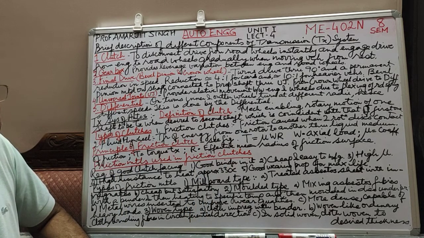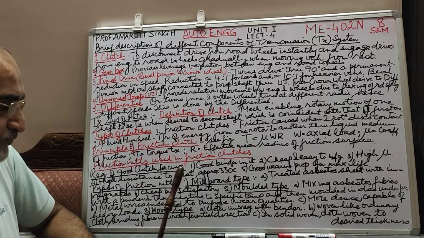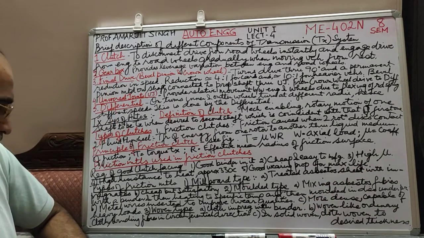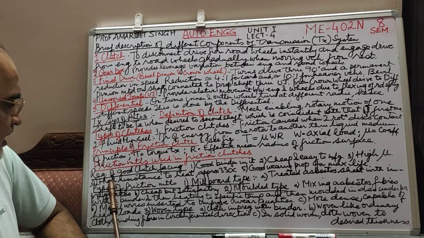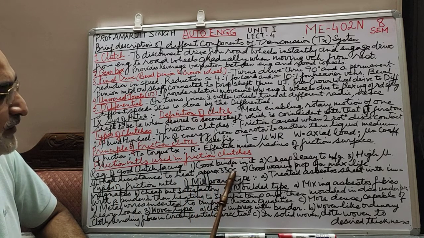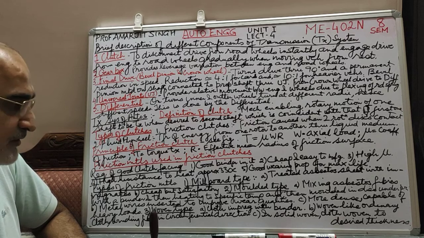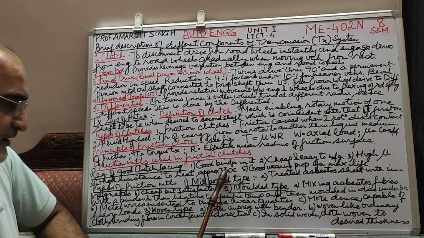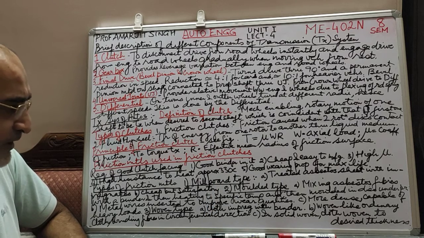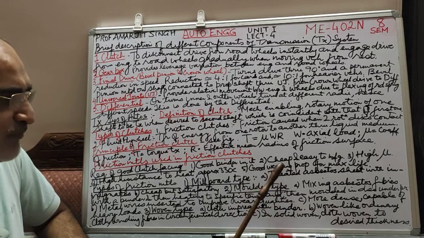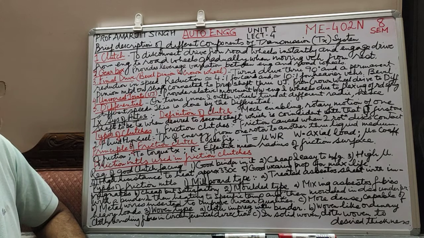It should have a good binder in it, to keep the material from exploding or breaking. Cheap and easy to manufacture. Should have a high coefficient of friction. A high resistance to heat, approximately 330 degrees centigrade. Naturally, when frictional contact takes place at high speeds, tremendous heat will be generated. This is the order for a simple single plate clutch, around 330 degrees centigrade, or even a multi-plate clutch. It should have good wearing properties for maximum life. In fact, it should have good anti-wear properties. It should wear less to obtain the maximum possible life from the clutch face lining.